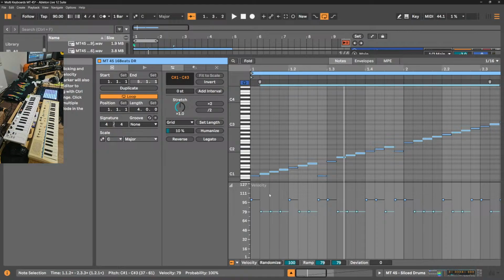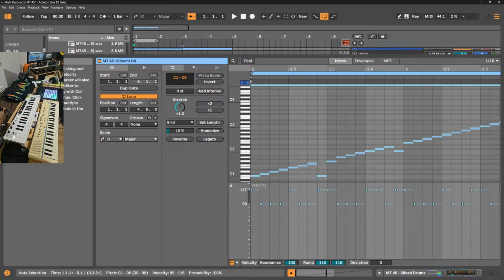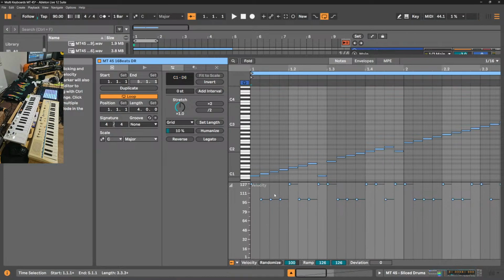Can select everything and bring everything up now. And what I want is just those notes to be accentuated.